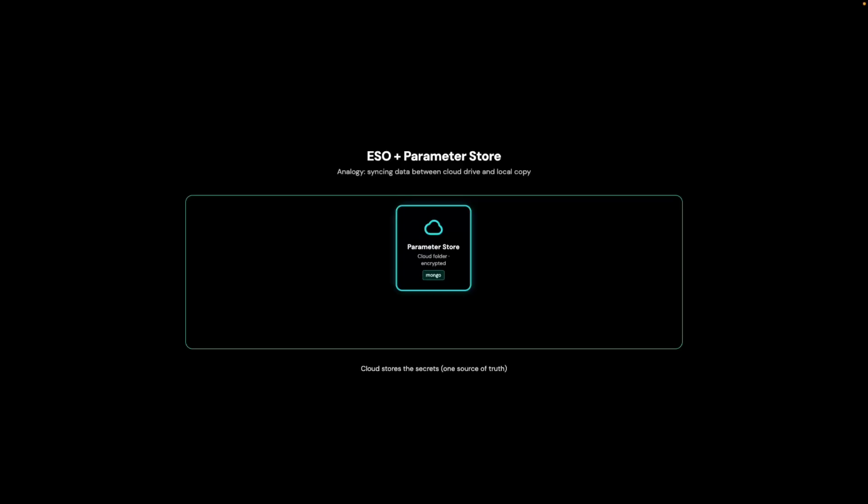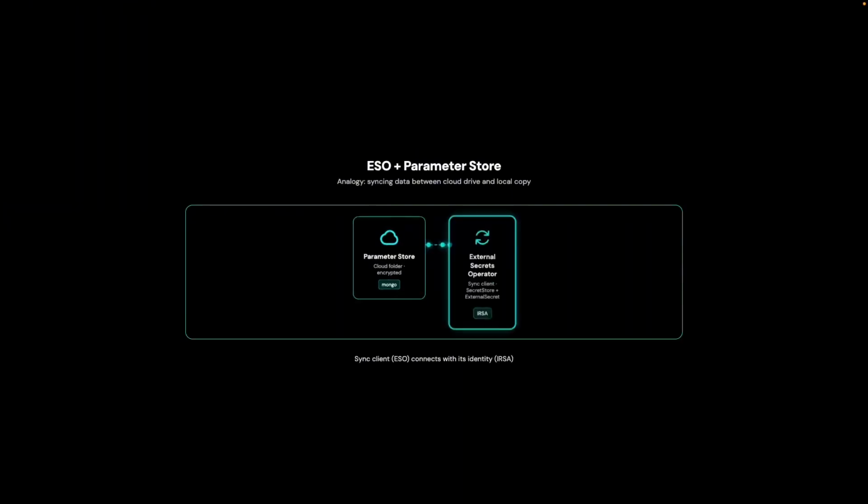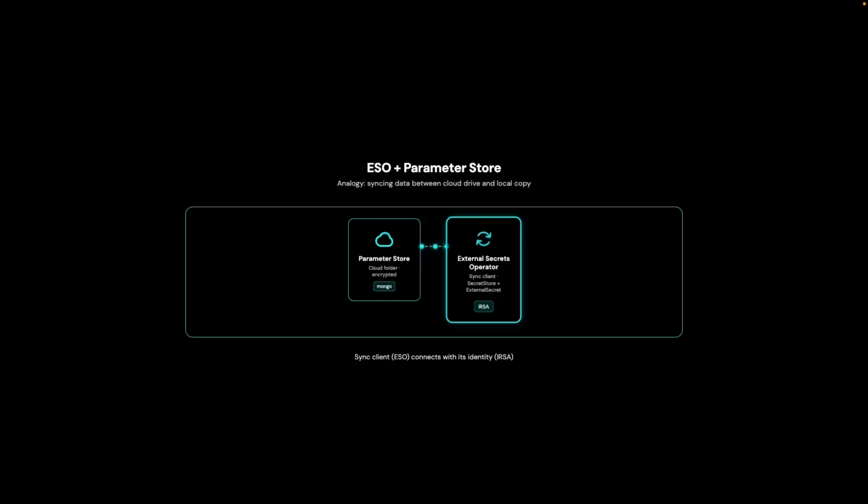This service allows you to store configuration data in encrypted format in a safe place. The overall scheme of the process is the following. The external secrets operator reads the secret store configuration in the application namespace. It obtains the provider, AWS Parameter Store, region, and the service account in use.